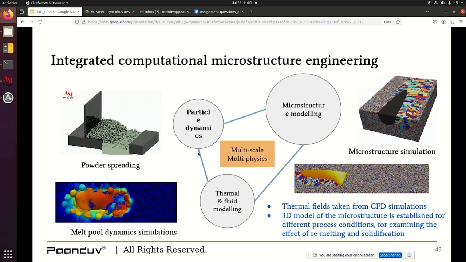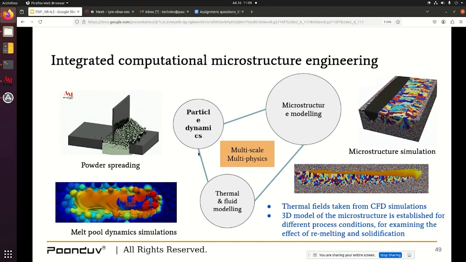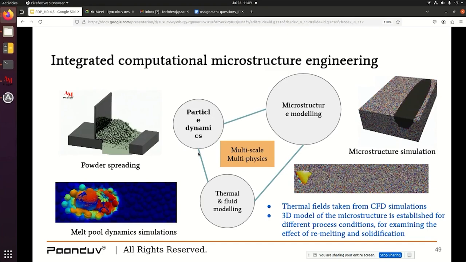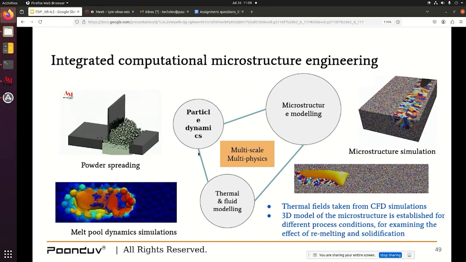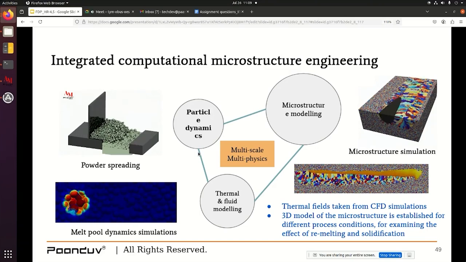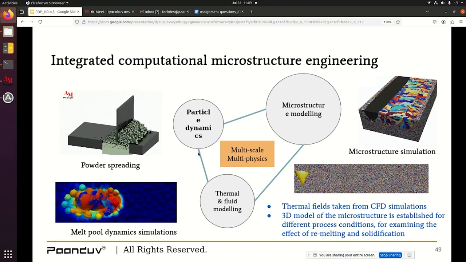Coming to the microstructure module, this is an interesting module wherein we have taken different models. In our case, to capture the heterogeneity in the microstructure, we opt for the Monte Carlo Potts model.